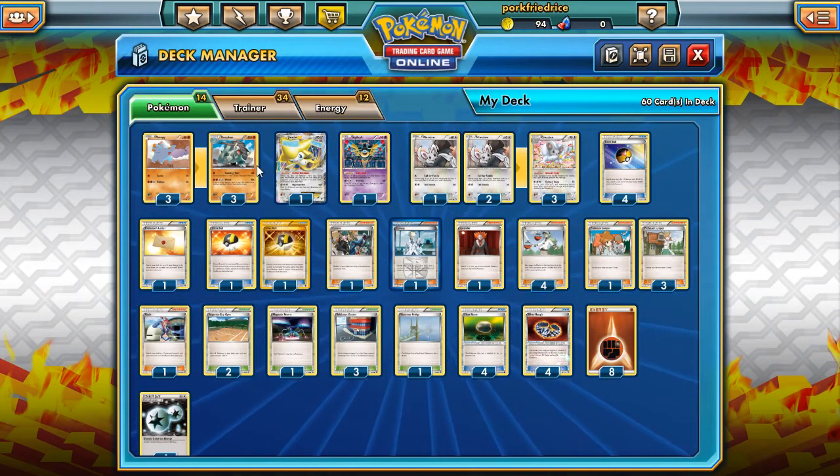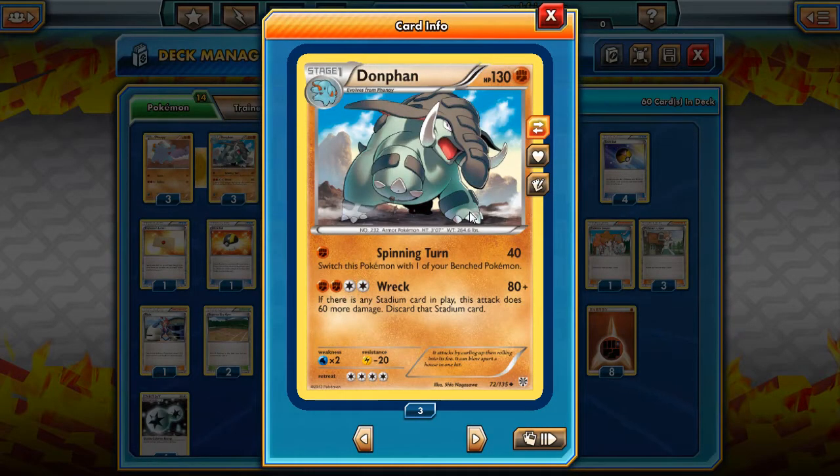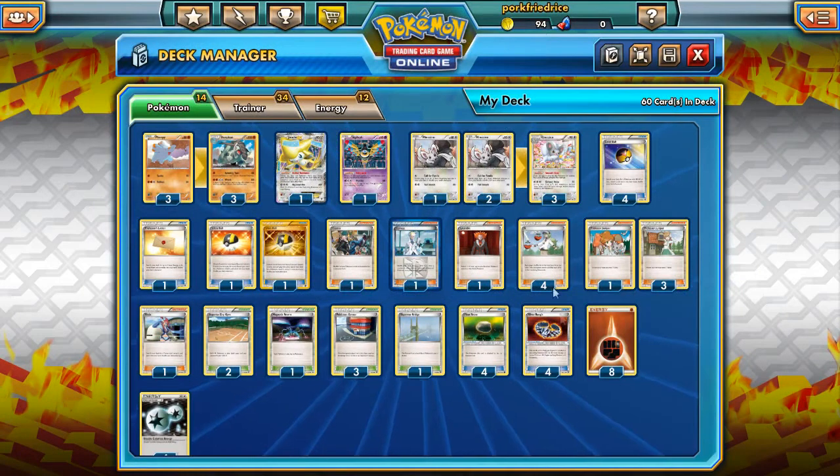And then we have Donphan's second attack, which is Wreck, 80 damage, and if there's a stadium in play, it does 60 more damage, and you discard the stadium card. So this is actually not very hard to power up, even without any energy acceleration. Just 2 fighting energies and a DCE. It's not that bad, and in the meantime, you can just spinning turn and rack up some pretty good damage with that.